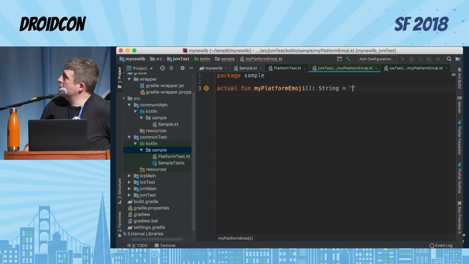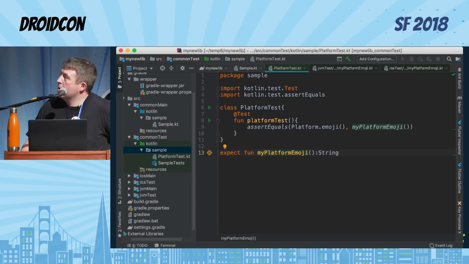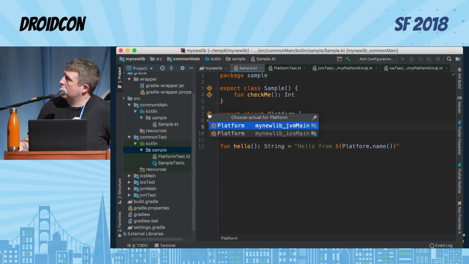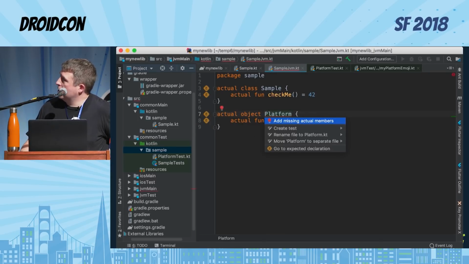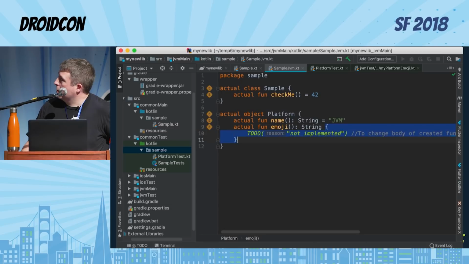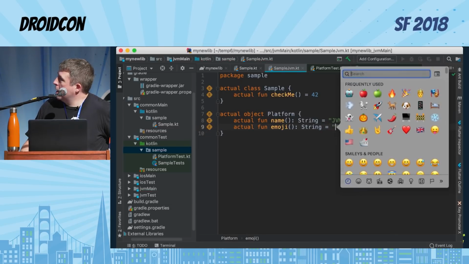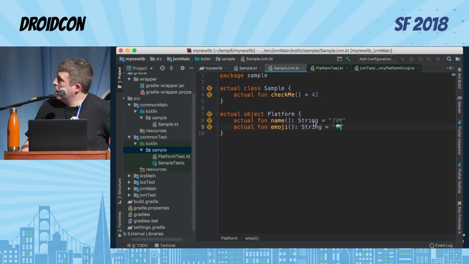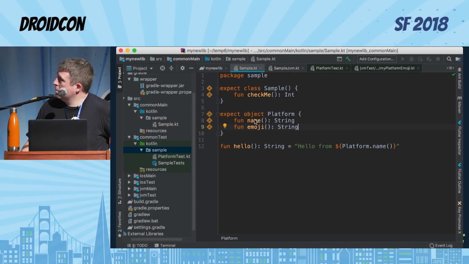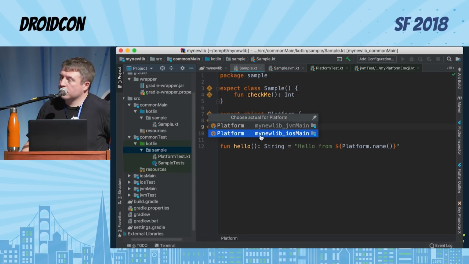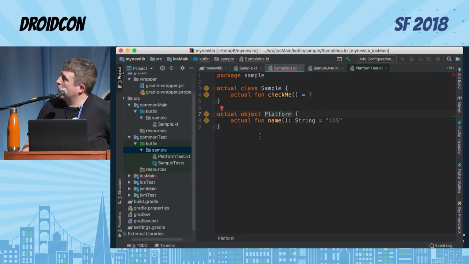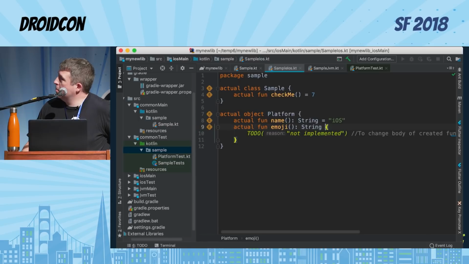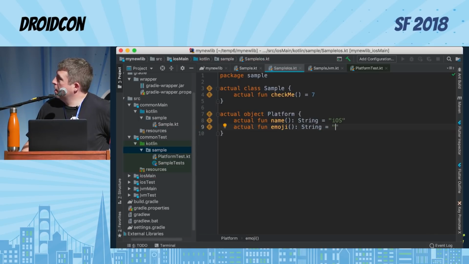So there we go. Now we've got our testing implementation all ready to go. The test should run, and currently it won't compile because we haven't done the platform-specific implementations for emoji. So we go to JVM first? Yeah, and it's red. So we auto-generate the emoji method and essentially do the same thing. And then we go back and do iOS, probably. There we go. See, if I was live coding this, it just wouldn't work. Something would go bad. So we're going to return an emoji, right? And if anybody's paying attention, you'll understand what's about to happen.